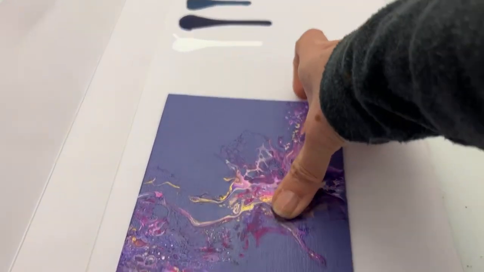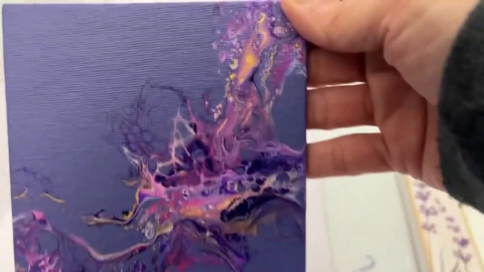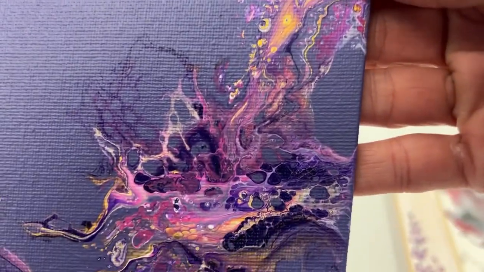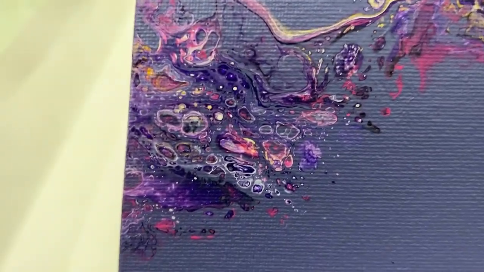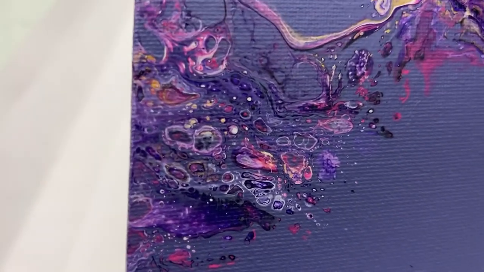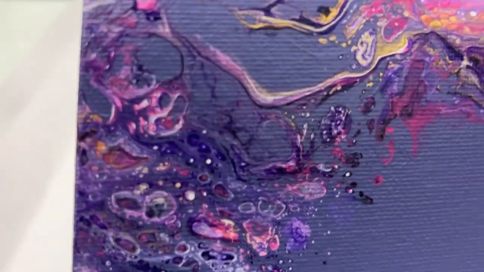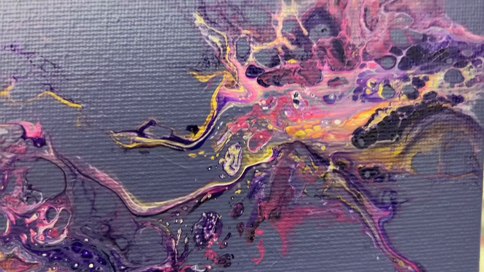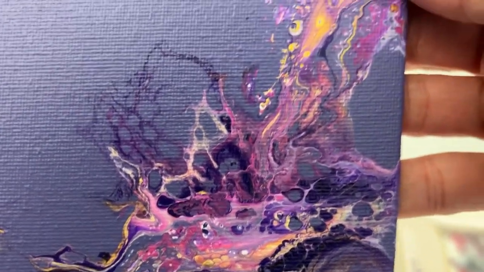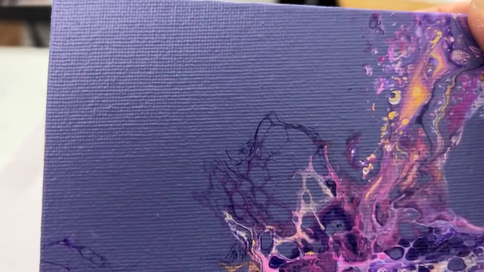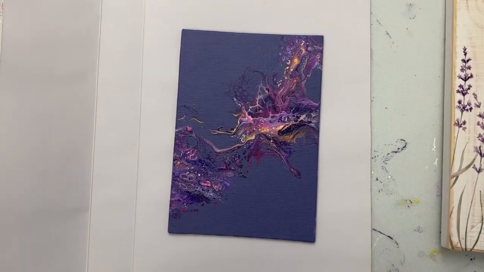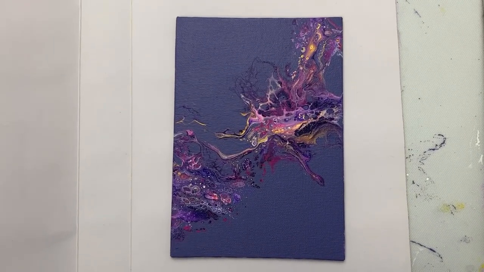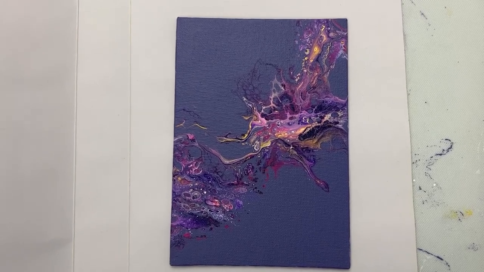And so there it is. Here we go, again, the details. If you have colors that you scraped off your mat that have silicone in it, you don't have to reserve it just to put on top, you know, you can put it on the bottom and then add your colors and have your base react with the colors as you blow with the Dutch pour. An amazing effect. I hope you give it a try if you have some laying around. That would be fantastic. And there it is. Thanks. Hope you enjoyed it. I absolutely love it. Take care. Bye.